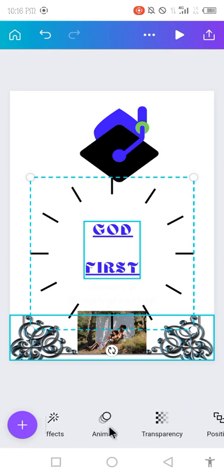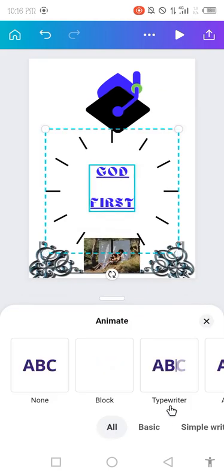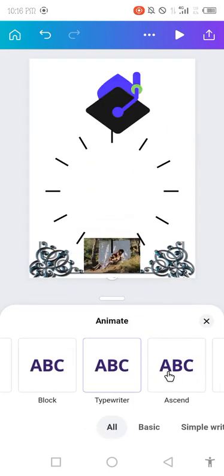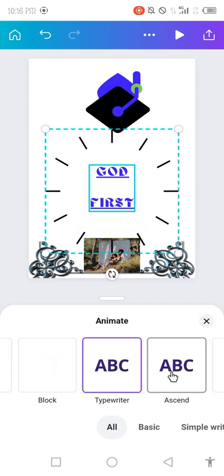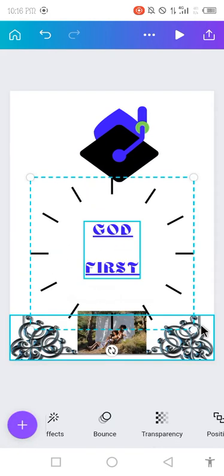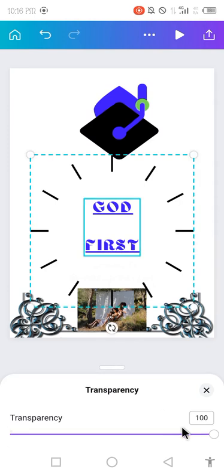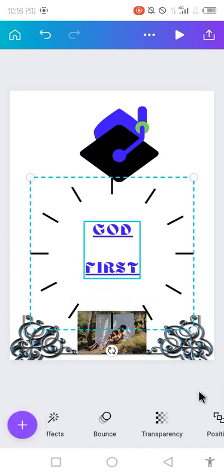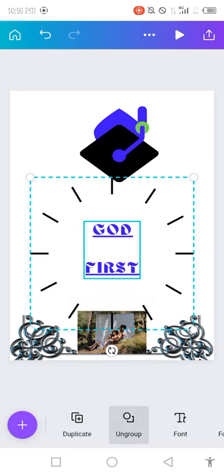Let's go to animate. Yeah, animate just to add motion. That is the animate there. Okay, it's just a simple thing. Transparency has to do with the thickness of the color, or whether the color should be faint. Okay, this is it. Then position, we've known what the position is used for, we've known what the nudge is used for, and so on and so forth. So this is how you can work on it.